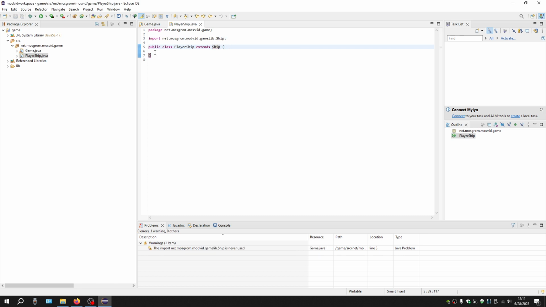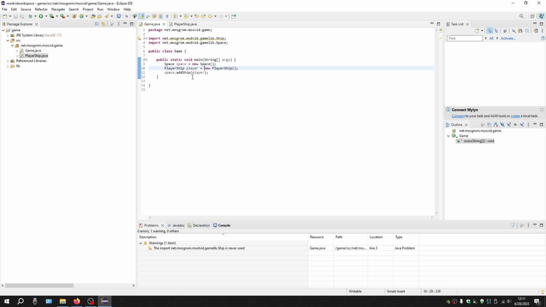So now we have a class player ship that is also of class ship. So anywhere where ships can be used, this thing can be used, right? And this class in the code of its methods can use anything that's accessible to it and defined on the ship class. So now you see there's no error. We can add player as a ship to the space, right? Let me just remove this. We're not using this anymore.